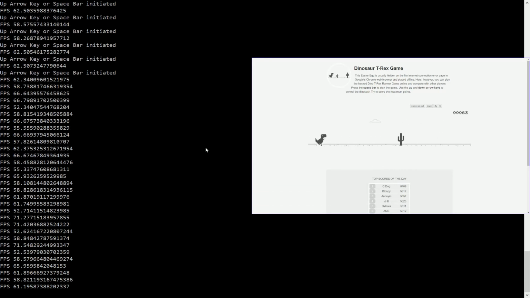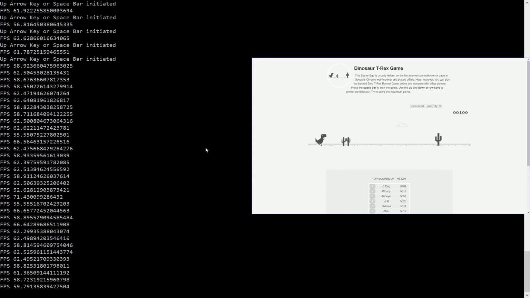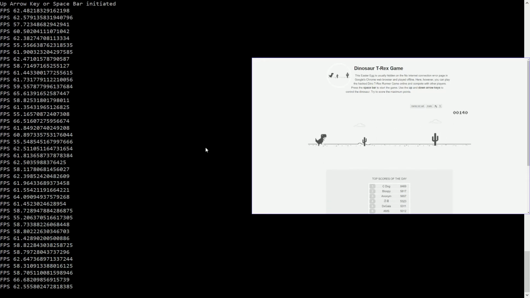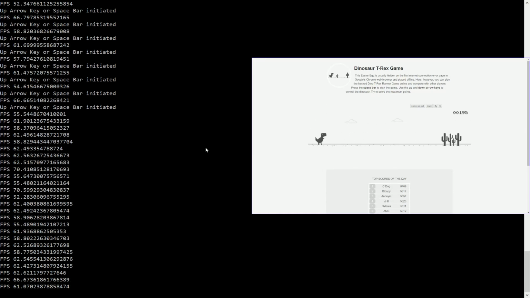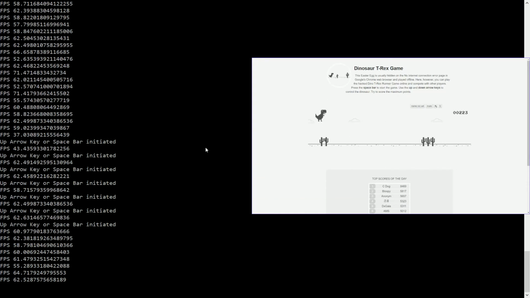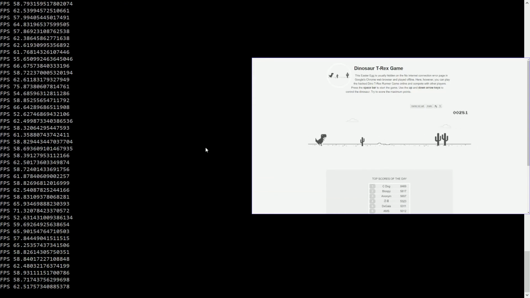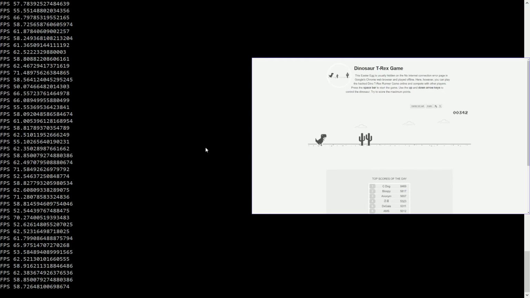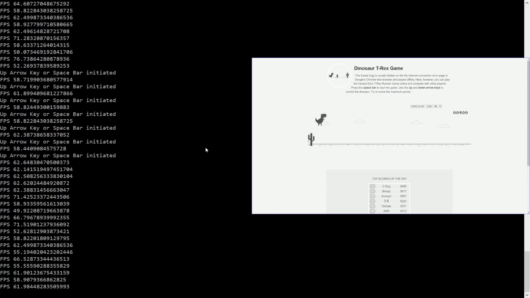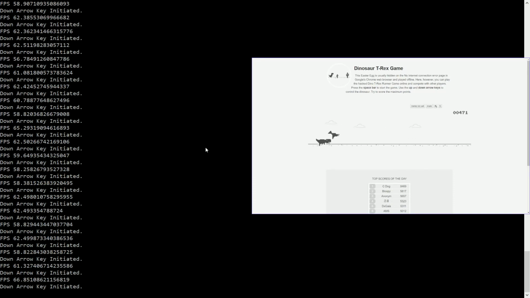The up arrow key, which I'm doing right now in terms of just jumping, has a hexadecimal value of 38, and then the ducking procedure is a value of 40, and this is the ducking. So I will essentially be playing lots of games in order to have a healthy data set to capture when the dinosaur is going to jump, when the dinosaur is going to duck, and the other values that are associated in terms of me starting the game and having that hexadecimal value of 32. I will just filter out those observations because that is irrelevant. So that's me ducking right here.